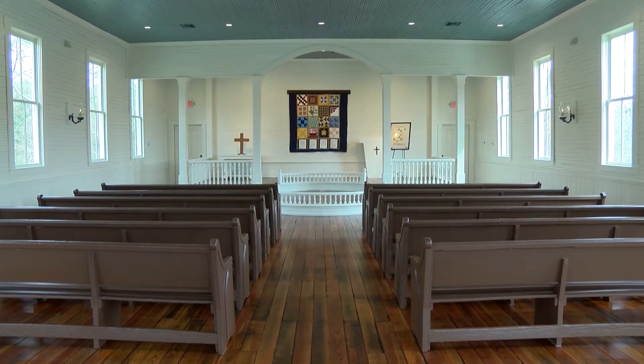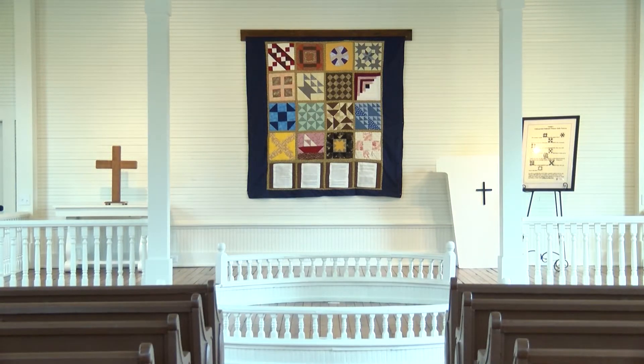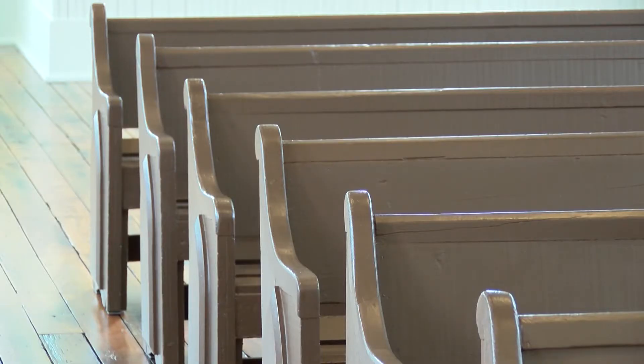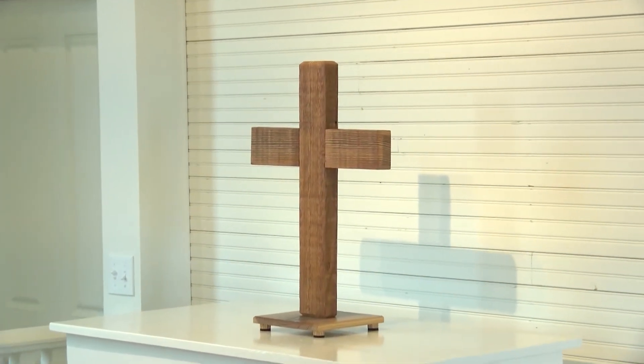Tell us what you want people to experience when they get here. You want to have a spiritual experience — an appreciation of the importance of the history of this church and this building, and what it meant to East Texas and Louisiana, and what the founders wanted it to be. This was the spiritual headquarters for a lot of the African-American community and white people in this area. We want the church to continue as a living history museum. We use it for plays, for concerts, and for spiritual purposes when a preacher wants to use it. We're going to continue to operate as it was in the beginning, as the original founders wanted it to be.